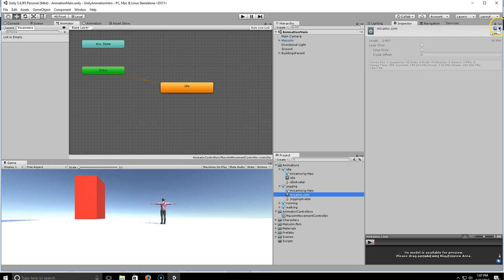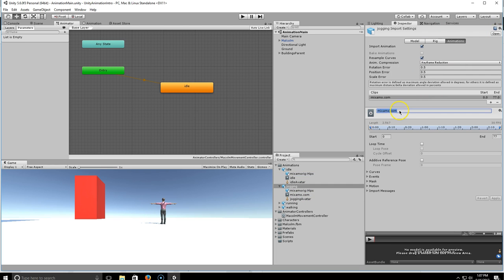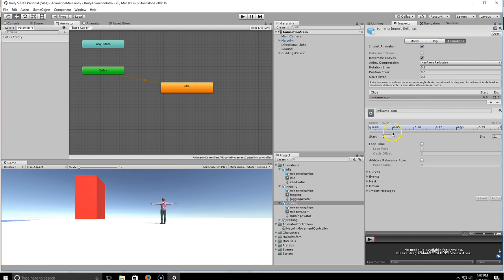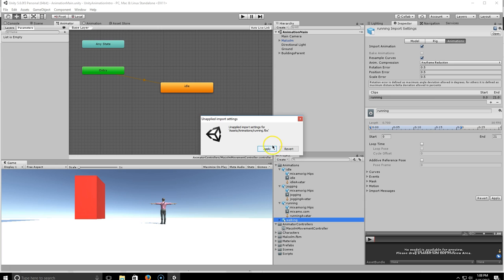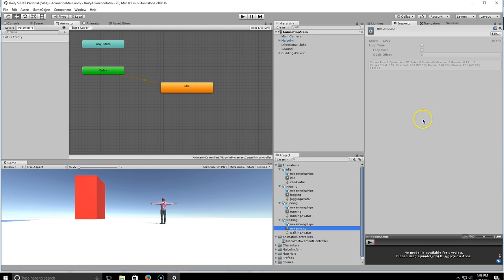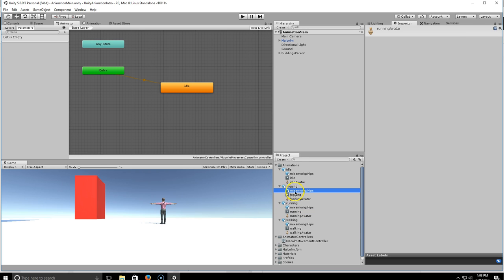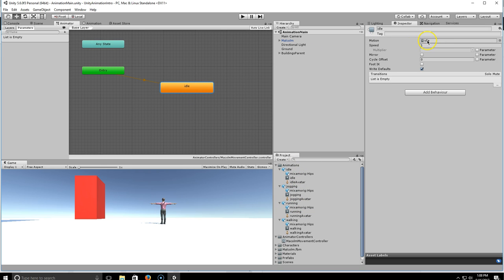for other animations too. So I'm going to go here, the jogging animation, and let's rename that jogging, and then inspector, and same with running, apply that, edit, name it, and apply. Walking, edit, walking, apply. Alright, now we have all our animations. Now we can go in and apply our idle animation, which we already have in there. Great. So now we have all those and they're named, and we can apply them.